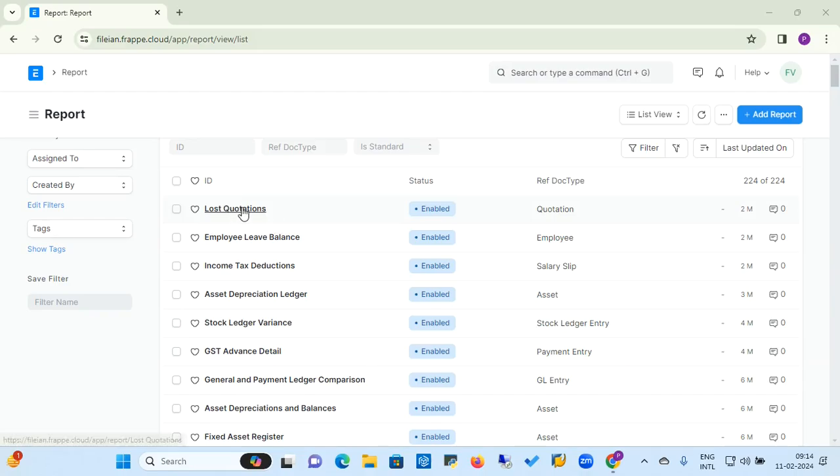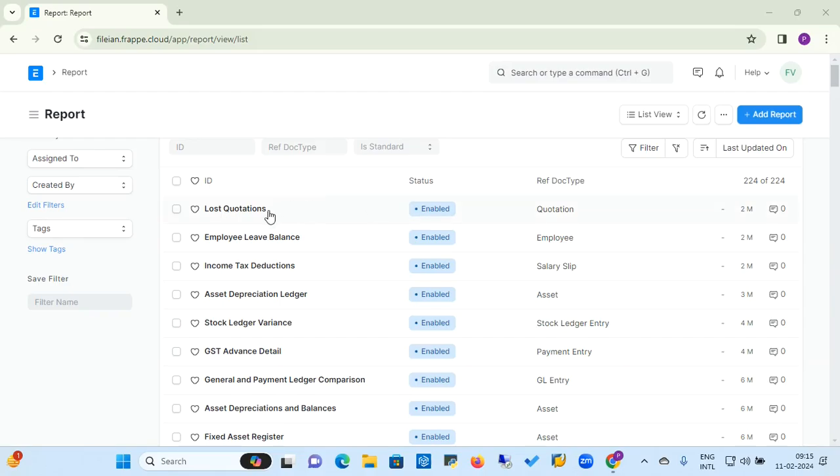For example, loss quotation ID is nothing but the report name, where you can easily identify loss quotation. And then the reference doc type, on which doc type this report is referred. That means from the quotation you will get this loss quotation report.